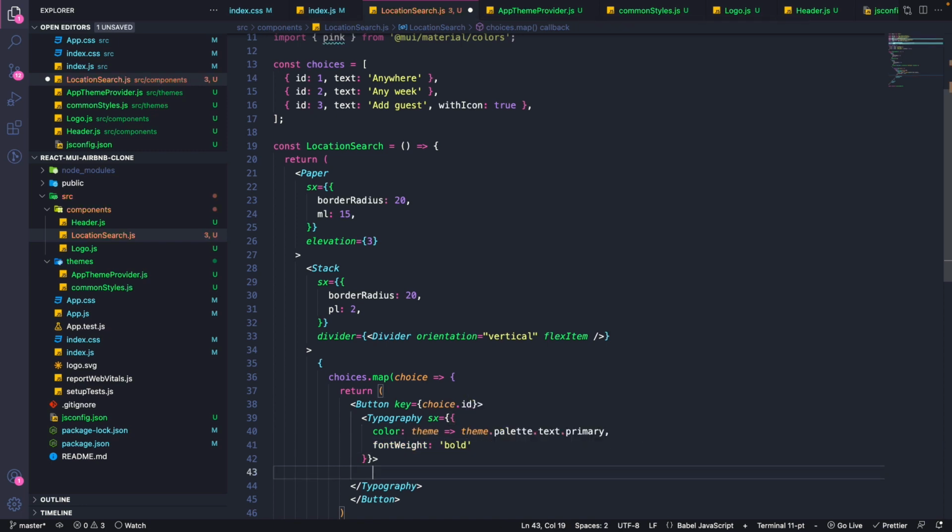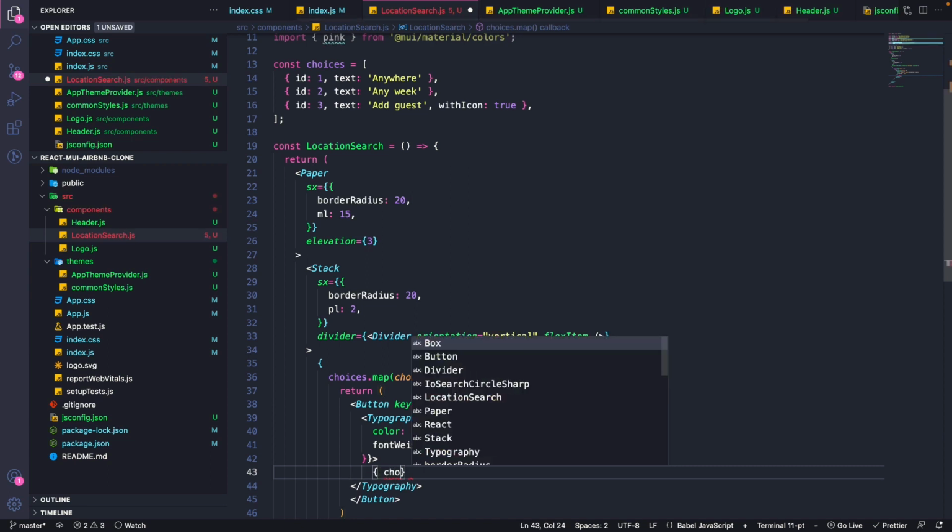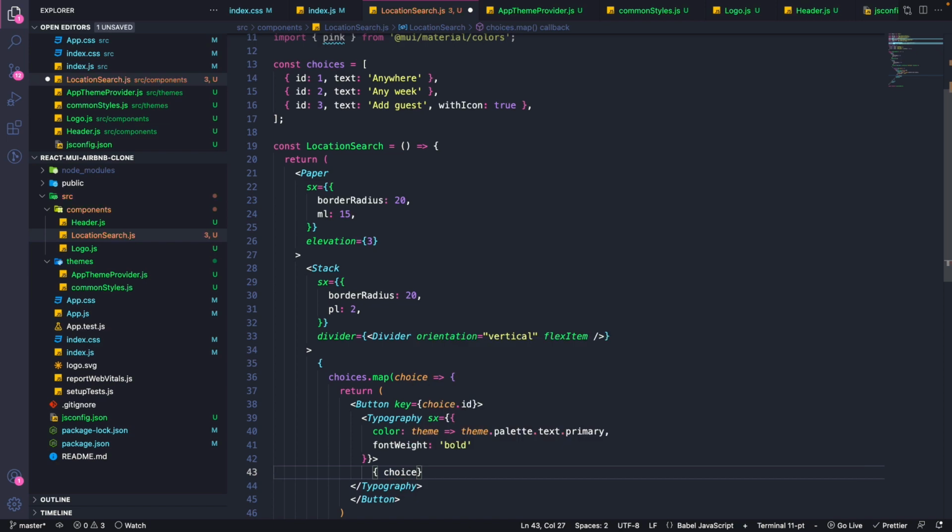Within the Typography, we can supply the choice.text.